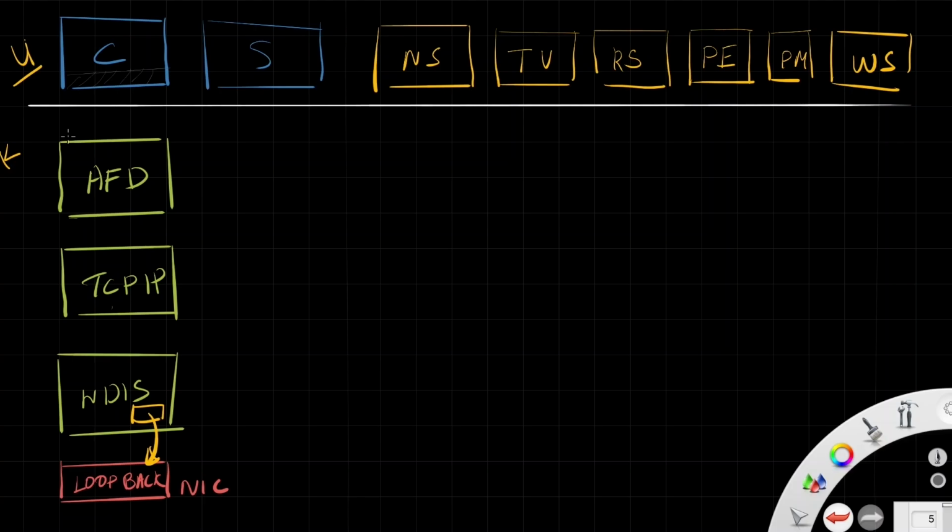So the operating system is everywhere. Operating system is here, here, here, here. In fact, NDIS and TCP/IP are nothing but part of the operating system. When you install Windows, TCP/IP, NDIS, AFD, all these things come up. It's just that they are different drivers. But these things communicate with each other via the NT OS kernel, which is the operating system. So I'm not drawing the operating system specifically. It is there everywhere. In each and every call we will see in Procmon, in the call stack, we will see the operating system. Now, what we are interested in is the working of the client and server.